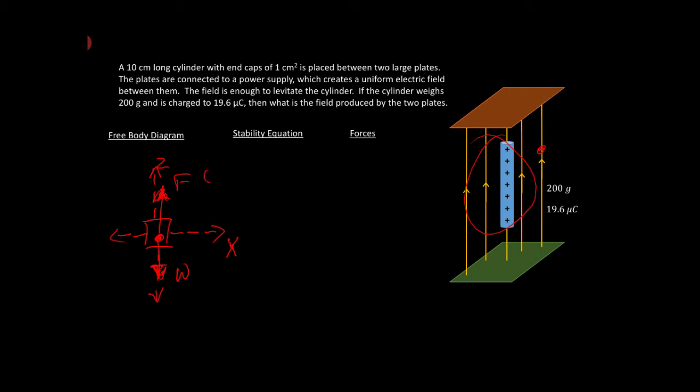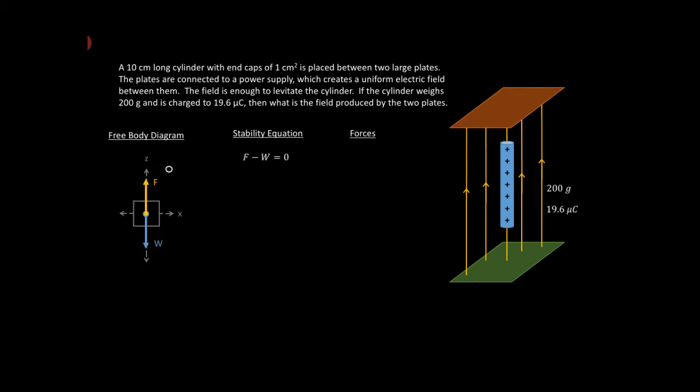Okay, so what does that mean? Now we have no net force, 0. So that means on the left-hand side we have nothing in the x direction, only in the z direction, so we only have to worry about things in that z direction. So we have the force F going up, so that's positive, and W, the weight, going down, so that's negative, and that's equal to 0. Okay? So that gets us to the first part there.